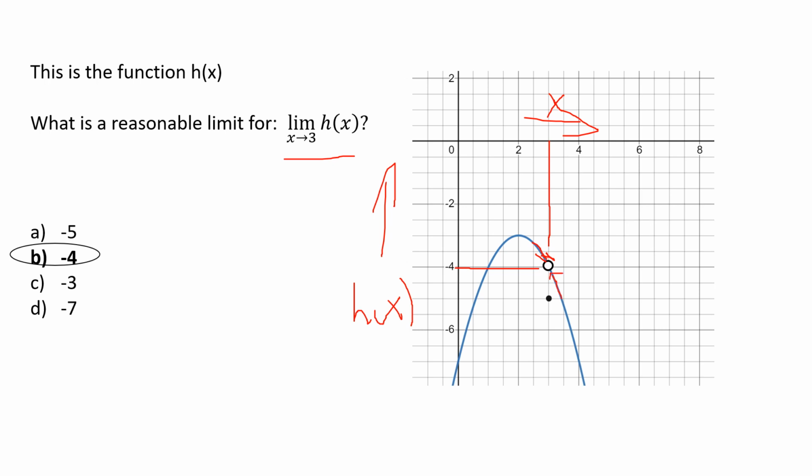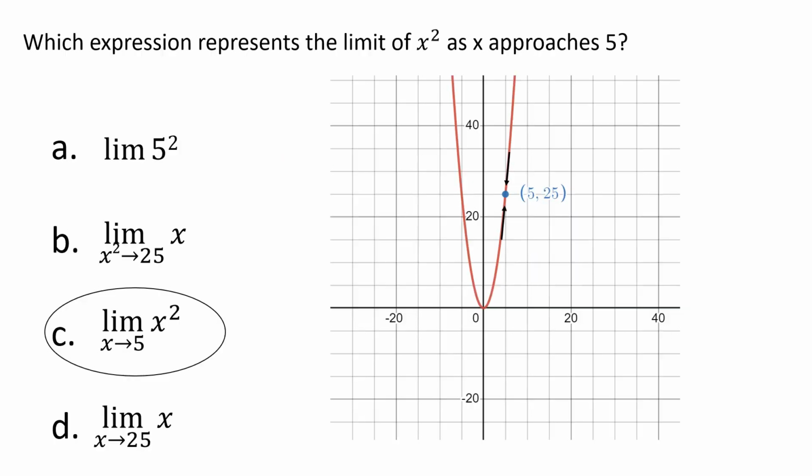Now, what's interesting about this is I got this dot here. As x is at 3, it equals -5. This is removable from there. But as it's approaching it closer and closer and closer, it is approaching -4. So don't get fooled by what it actually is. It's on where it approaches from both ends.